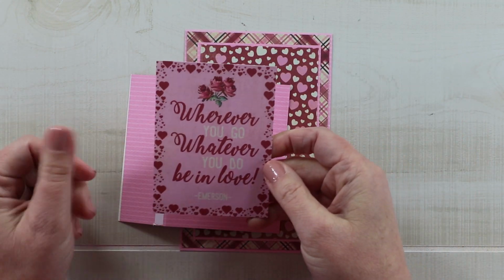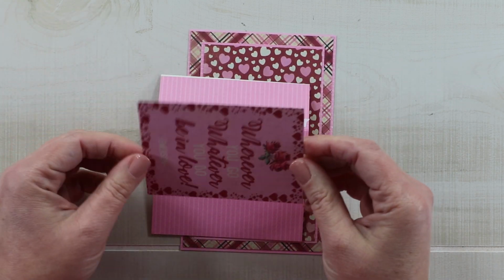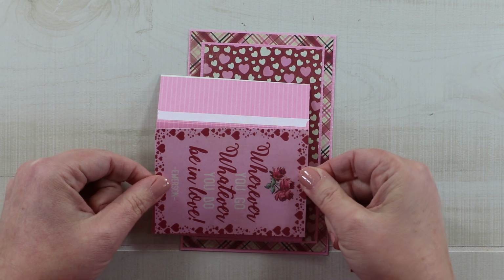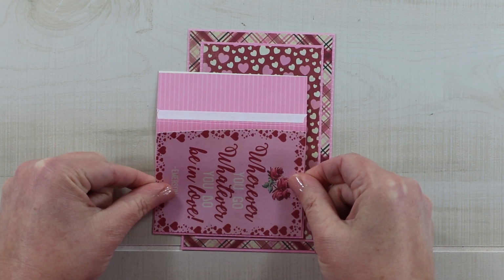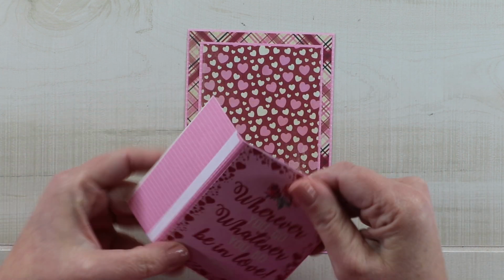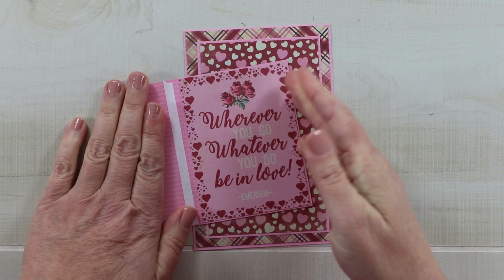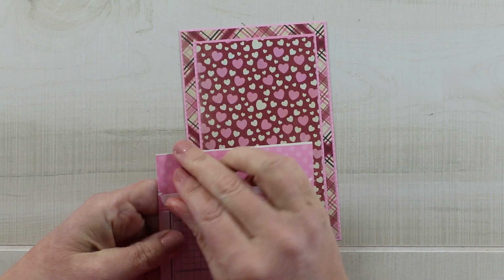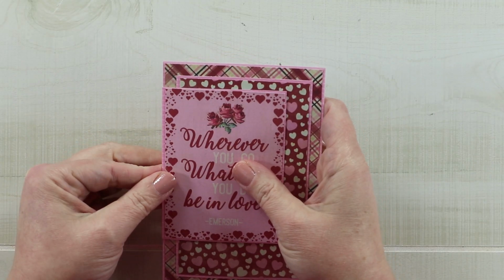And then here's one of the journal cards. I loved that heart frame on there, and I think it's got a very lovely sentiment. So I'm just adding that. Now, sometimes I would put white cardstock and mat each of these layers, but honestly, I am worried at some point if I put too many layers of paper on that it's just not going to close. So I'm going to put that here.